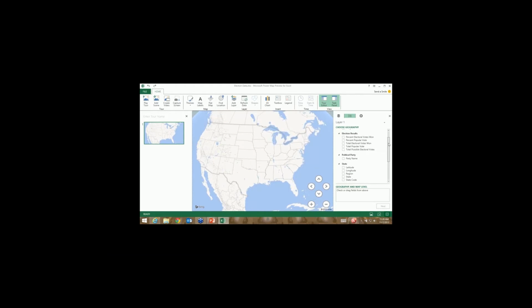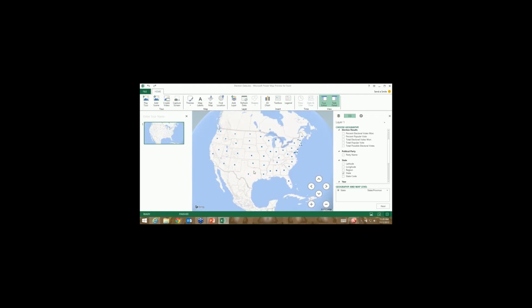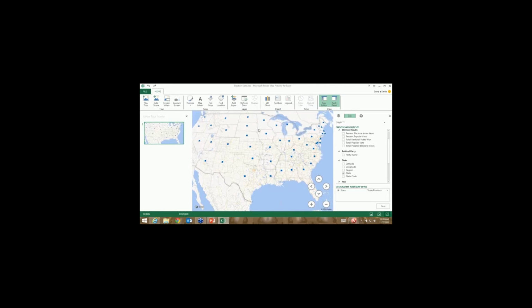Now as I scroll down here, you'll see there is lat-long in here, so I could get down to the latitude and longitude, but we really wanted to visualize inside Power Map like those news organizations do, like Fox News and MSNBC and CNN. And to do that, I really need to get a state in here because I want to be able to visualize the different regions and the geopolitical boundaries of those states. So I'm going to check off state in the bottom right. And you'll notice when I check off state, it has already started to map out those states with a little dot on top of each of the states.